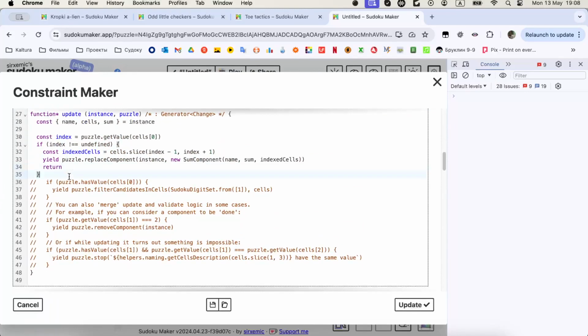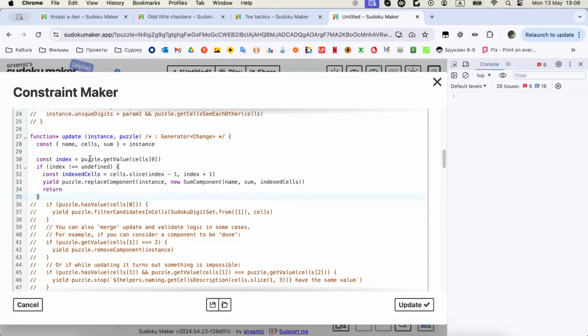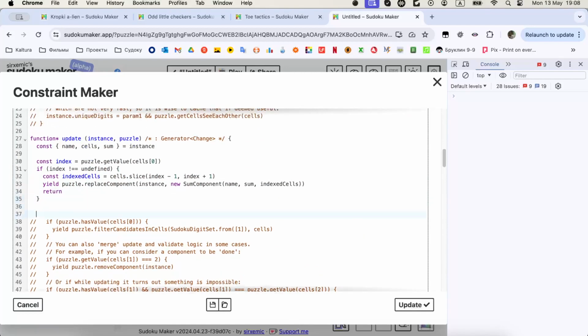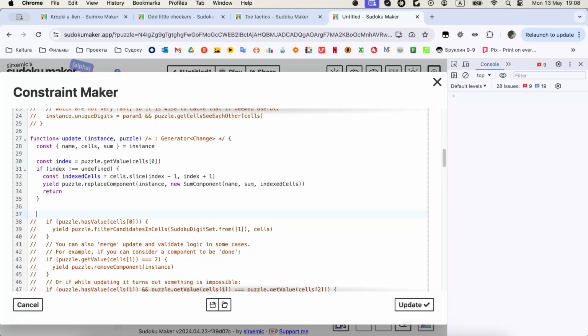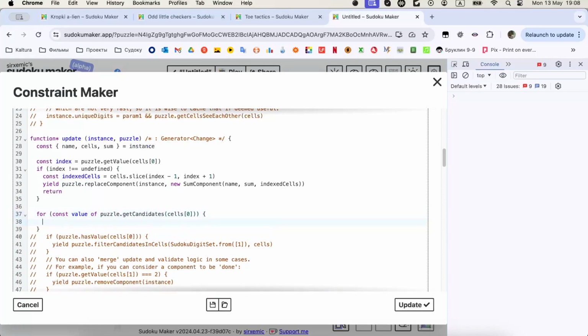So in case of such a constraint, probably the easier thing to do would be just go over all possible values of the index cell and check which of them are broken, like just brute force the thing.